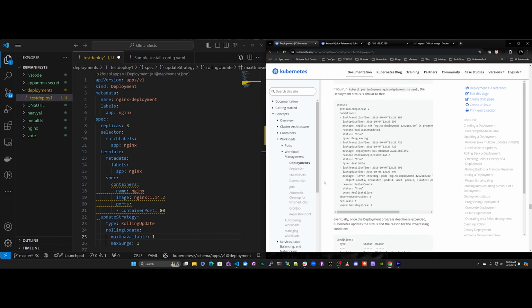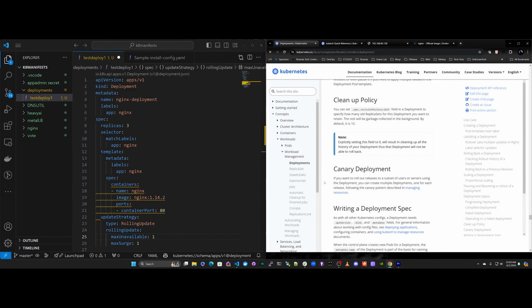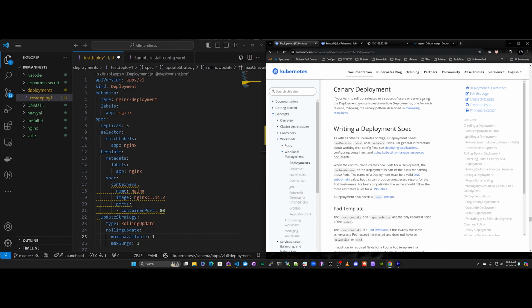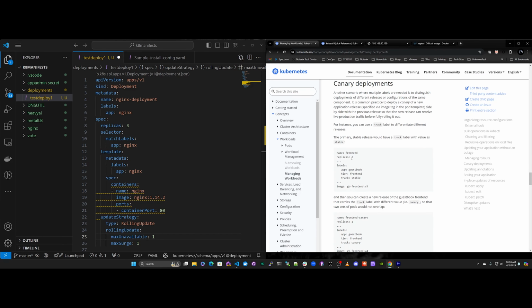So for example, what I would do is I would create what's called a canary deployment. It's going to be managing resources under a canary deployment, where you would use different labeling within your YAML specification, and you would label what's called a track. Okay, so the track label, under labels, you can see here we have labels up here in our specification.